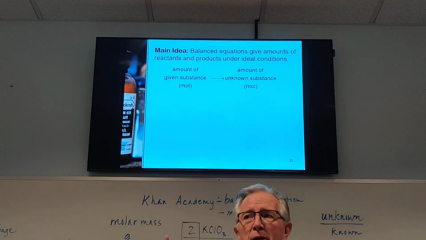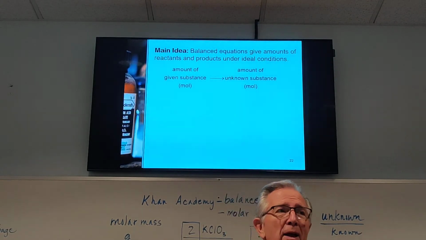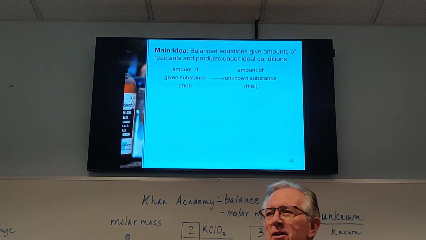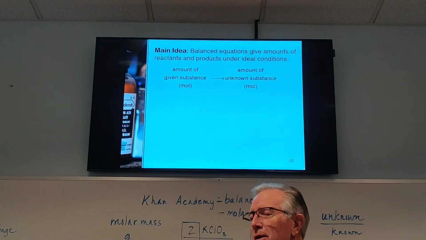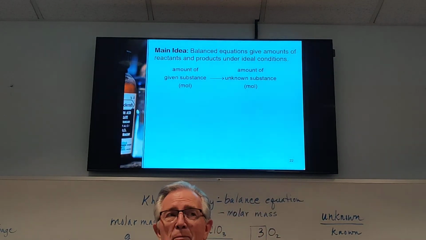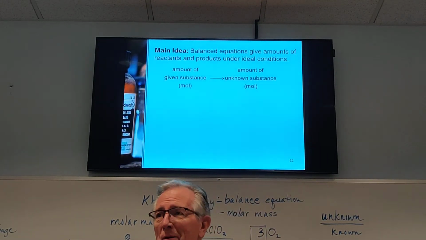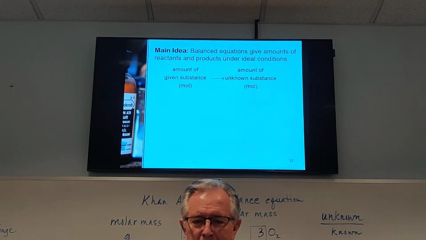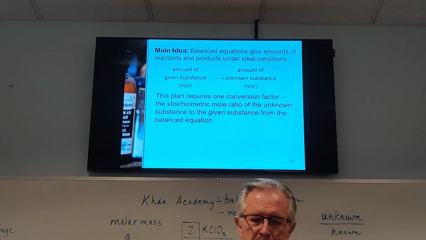Your known is going to be the 2 grams you want to make. And then you figure out what's the unknown. What do I have to mix together to make that? So it could be that way. Your known could be your product. It could be your reactant. It just kind of depends how the problem's been asked. Okay?